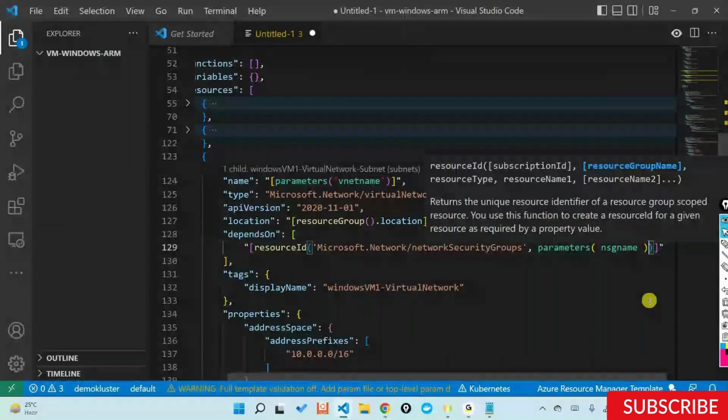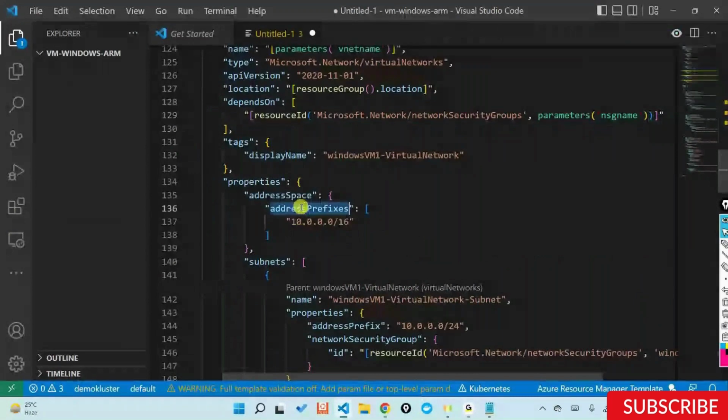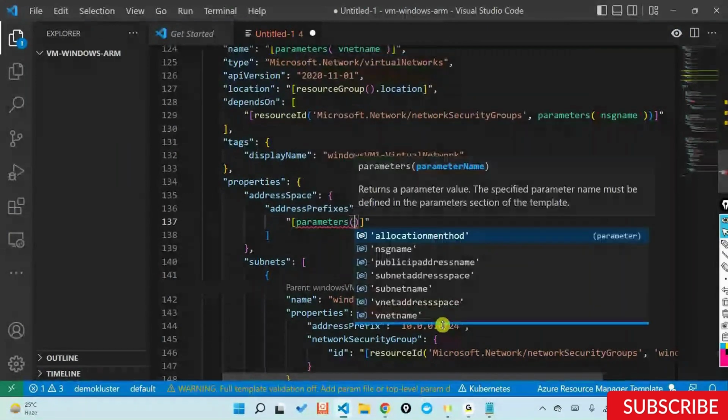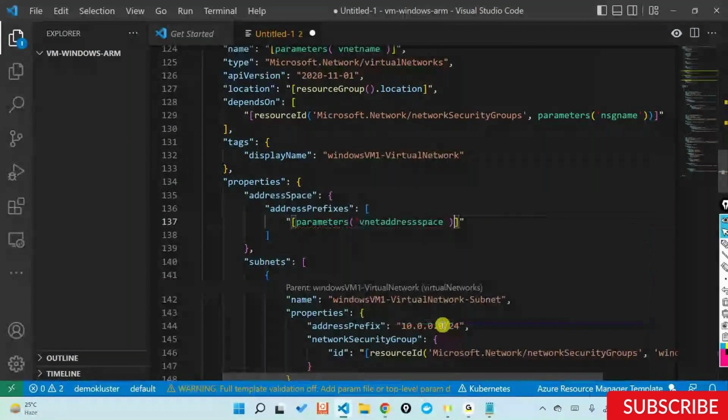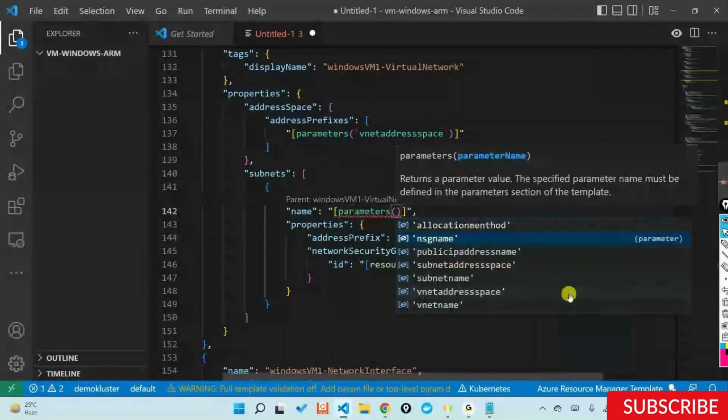I'll just scroll down, and then I have what? Address prefix 10.0.0.16. I'll take this out, and I'll say it is parameters VNet address space. Then I have a subnet. I'll change this name of the subnet to what? Parameters subnet name.